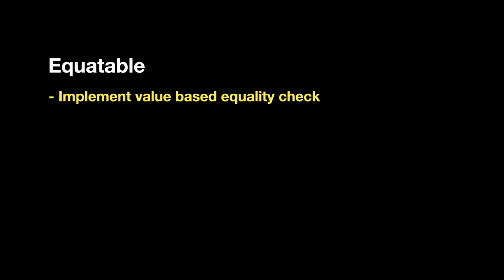Equatable, a Flutter package that helps to implement value-based equality check. Have you ever wondered why we need to check the equality of object instances? In this video, I will walk you through the reasons behind it and how you can implement this equality check using the Equatable package. Firstly, why do we need to do equality check?